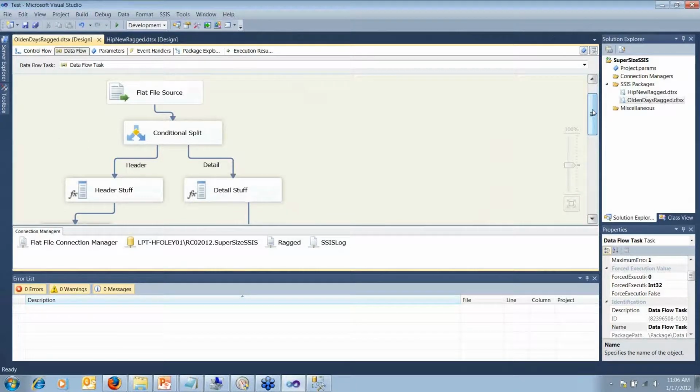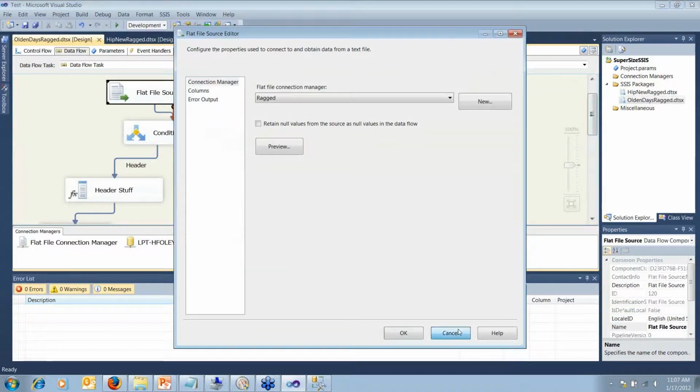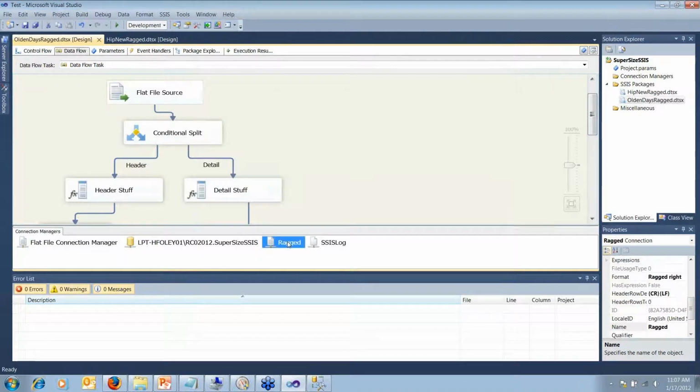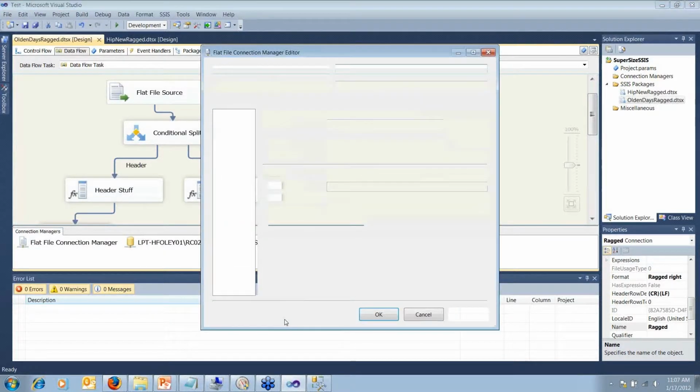What I'm doing in this package is just a flat file import into some tables, very common thing. I have my flat file, and I'll go ahead and open this, it's pointing to this ragged connection in my connection manager.